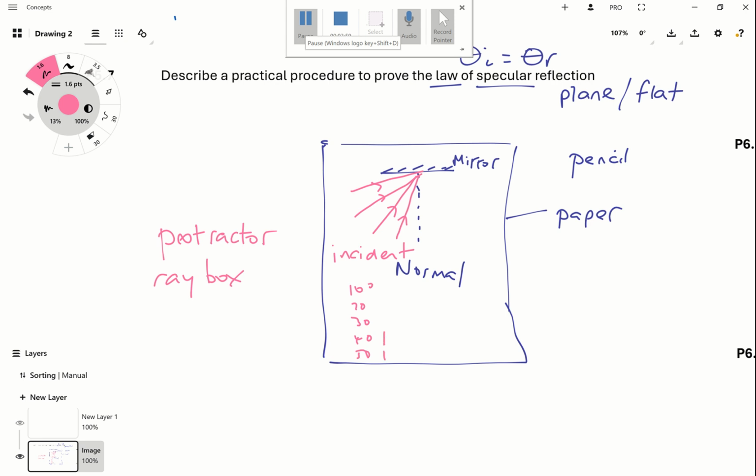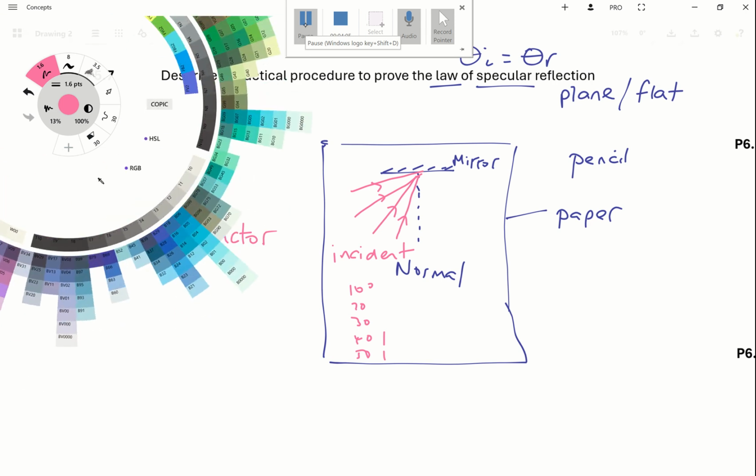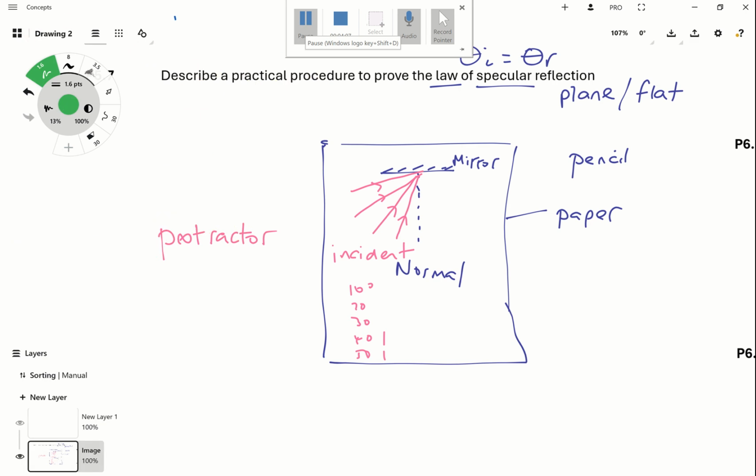Okay. Next job is we're then going to get the ray box. So if I just change that colour there. So I'm now going to get a ray box, and I'm just going to now get that ray box and shine it along this line. There we go. And I'd say that in terms of how we do this, let's get the ray box, shine it along 10, shine it along 20. Now when we shine it, we'll then have a reflected ray.